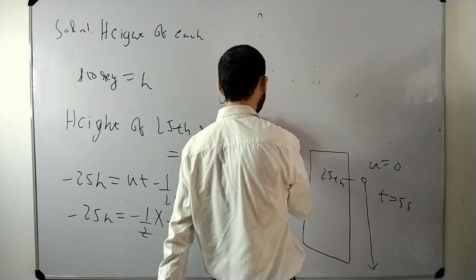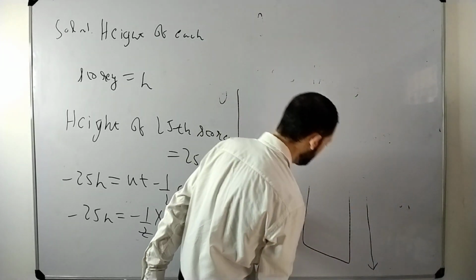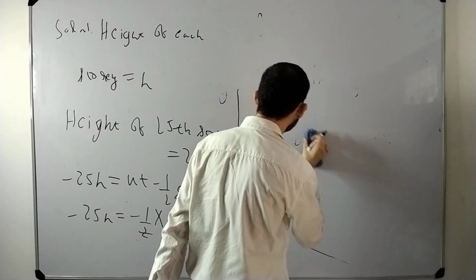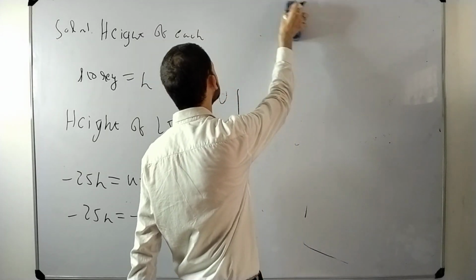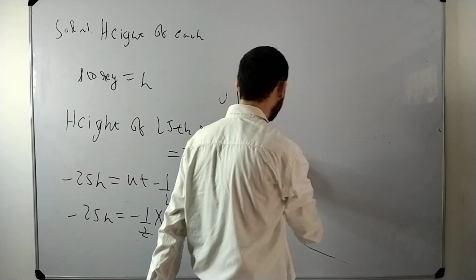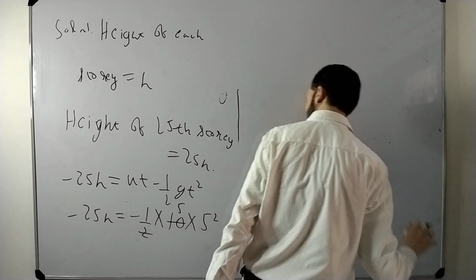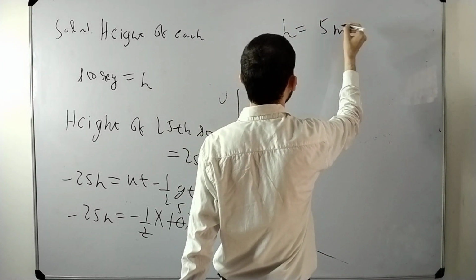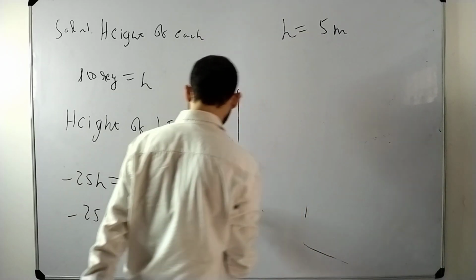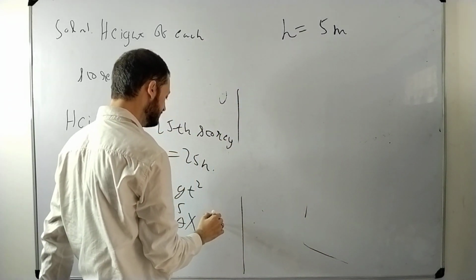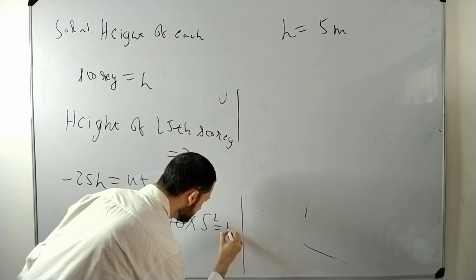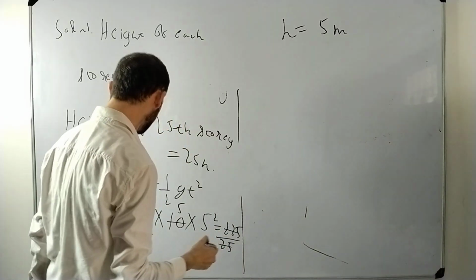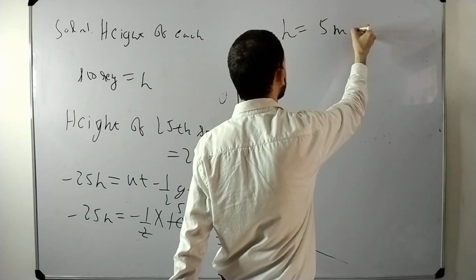Now, what should be our answer of h of each story, of each floor? So don't say the word floor, each story is the word. So our height comes out to be 5 meter, no students? So how? This is 5 into 5 square, 225. So I would write here 225 divided by 25, and this gives, yes, 5 meter.